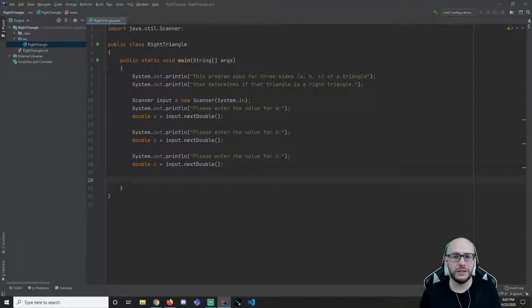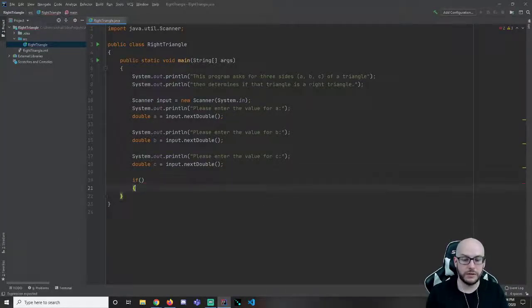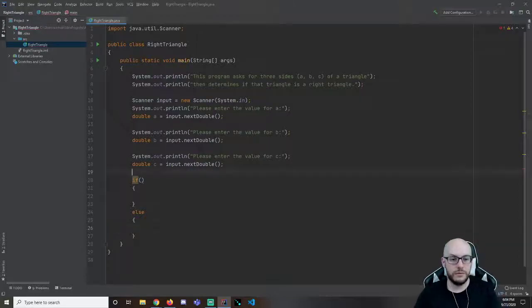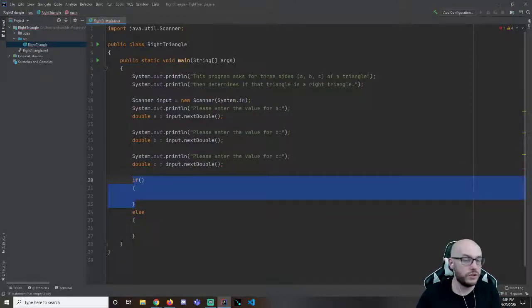But an if-else makes a lot of sense if you have 2 outcomes. Either the triangle is a right triangle or it's not. That's why an if-else statement makes sense. So I'm going to plug in that syntax. All of it. Right? We have the if portion, which looks just like what we did in our last video. This is because it is.